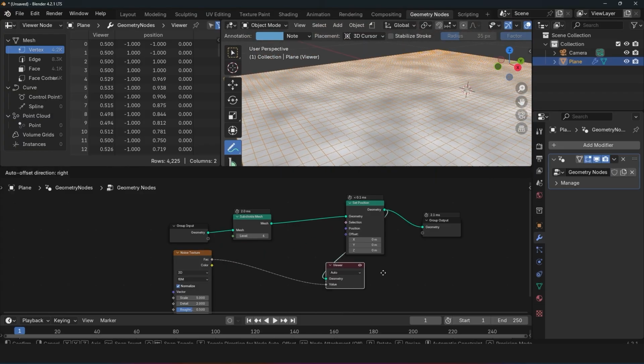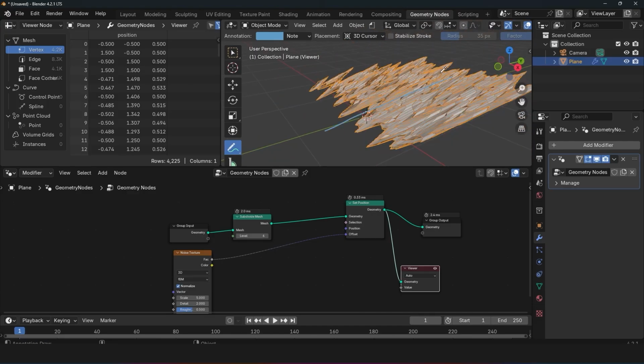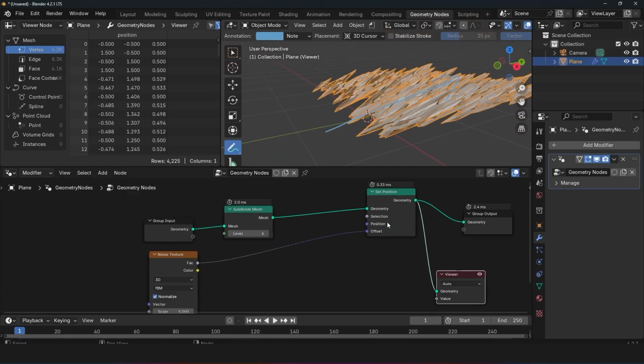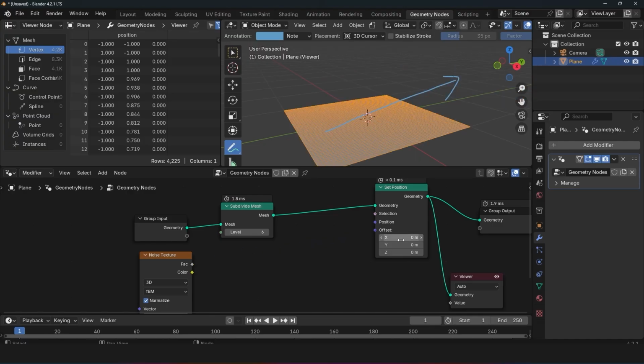Now, the reason why this is moving diagonally like this is because, remember, we have different data types. We have vectors and we have floats. A vector is basically an input with 3 values. So if you plug a float, it's going to share that value everywhere.